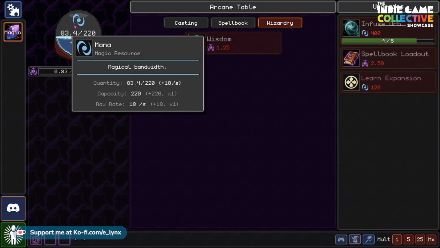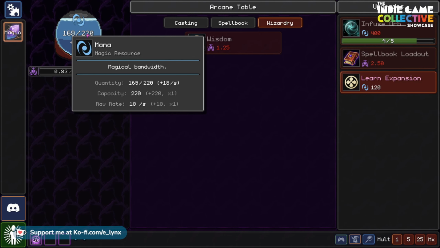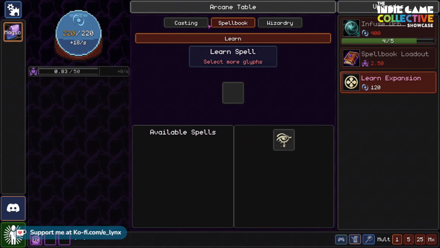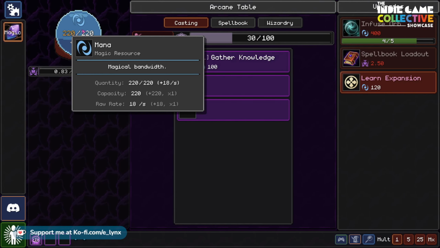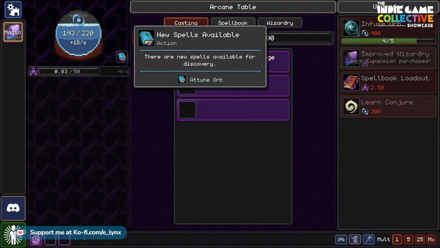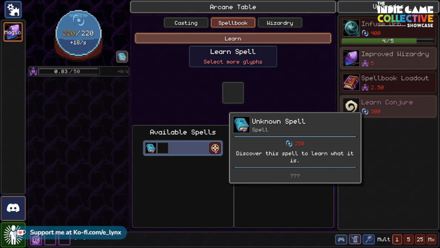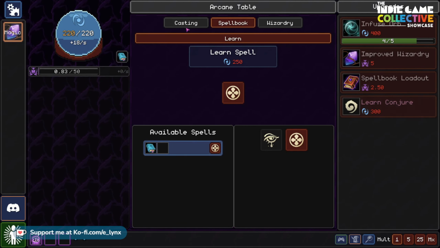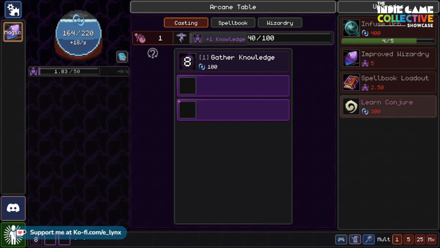And we have 400. Okay. This makes sense. I don't know how to explain it. But we fill this up. And we cast. And we gather knowledge. By casting and gathering knowledge, we get more mana. By gathering mana, we get new things, like an unknown spell. We can't learn it yet. We need to increase our mana. So what do? I guess we gather more knowledge.